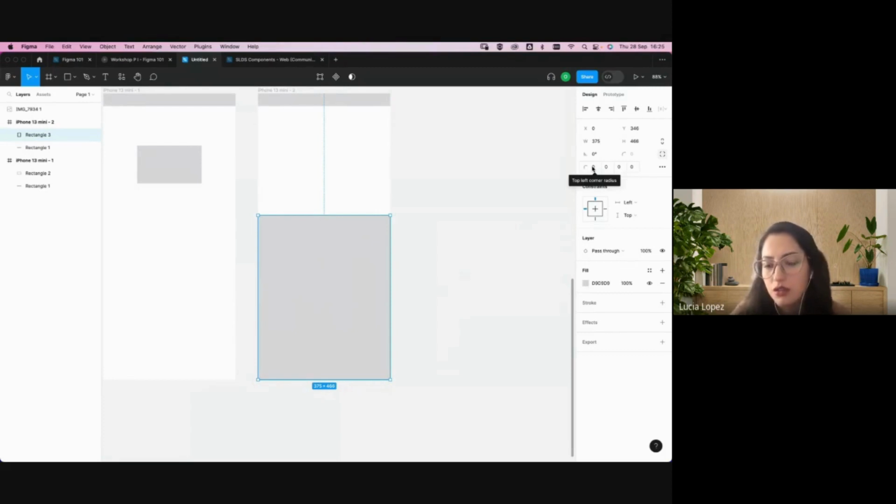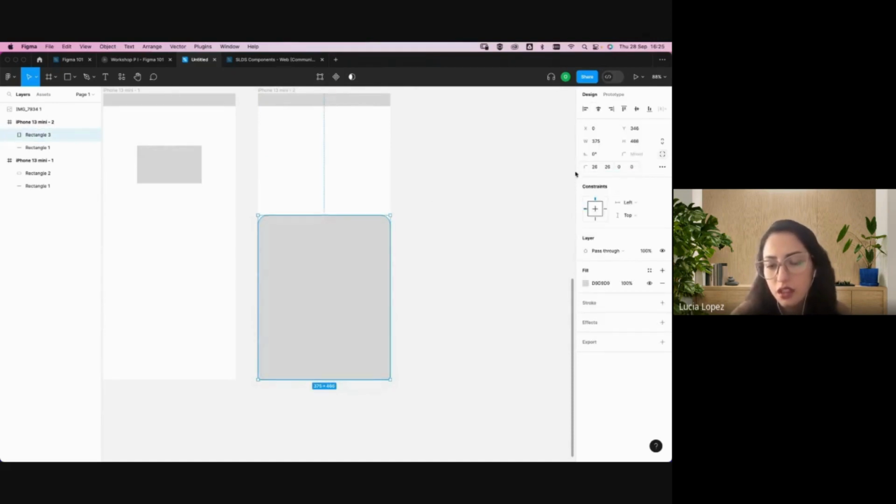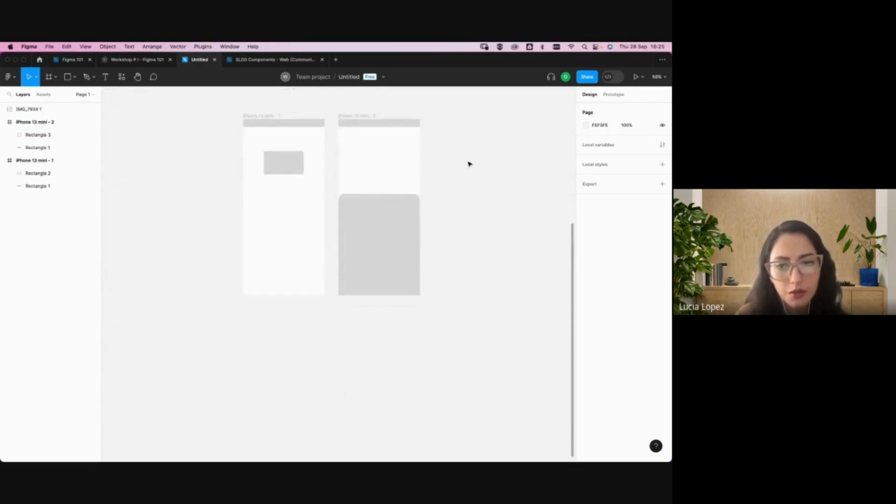So here it tells you, if you want to change the top left corner radius, it is on this slot. So let's say I want a 26 corner radius. And then on the top right corner radius, I want another 26. And for example, if I want the bottom right corner radius, I can also change that. And let's say I just want a 10 corner radius, right? Of course, this will look kind of weird, and this is not the idea. So I'm going to erase this corner radius, and I'm just going to keep the ones on the top.